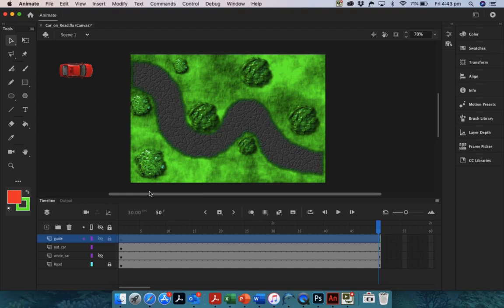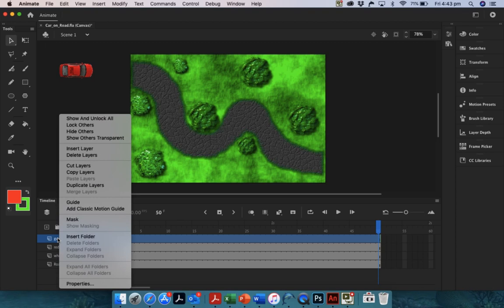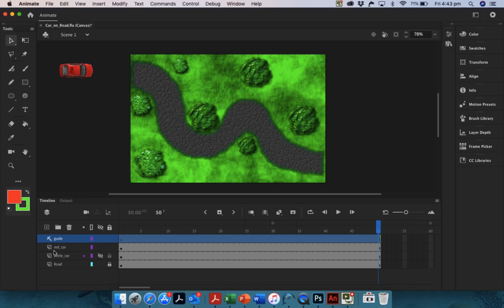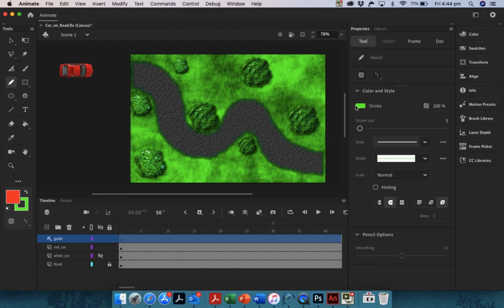Now the next thing is to actually create this guide path. We have to turn this guide layer into a different property called guide. To do that, right click on the guide layer and select guide, and you'll notice that we go from this layer icon to this hammer. It is on this layer that we're going to put our path. You're going to need to use the pencil tool, and please give yourself a nice light stroke, maybe make it a 3.